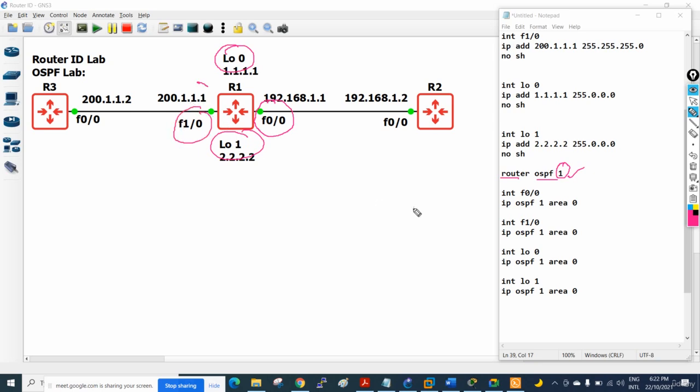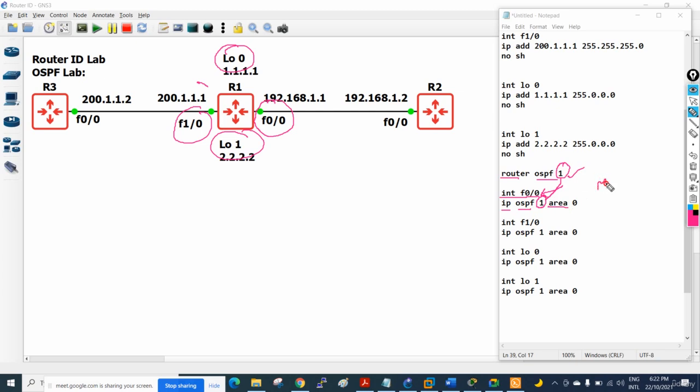So we go inside that interface by writing interface FastEthernet 0/0. Now we are inside this interface. We write ip ospf and the process ID. Whatever process ID we use, the same process ID should be here, that is 1. Then the area, and which area?